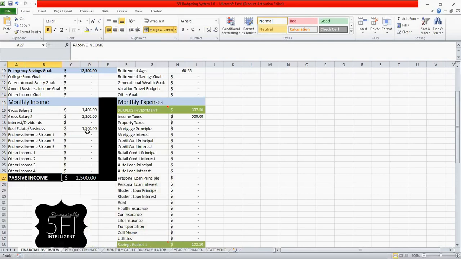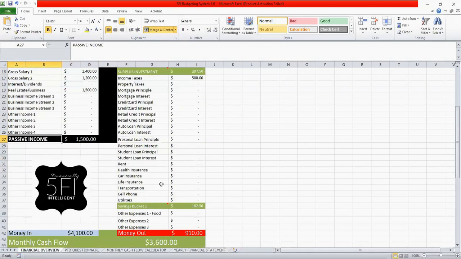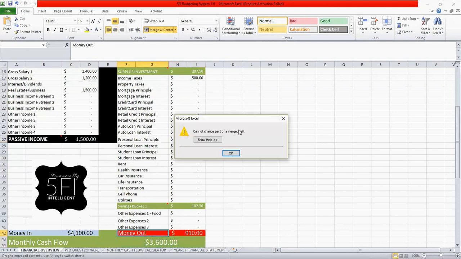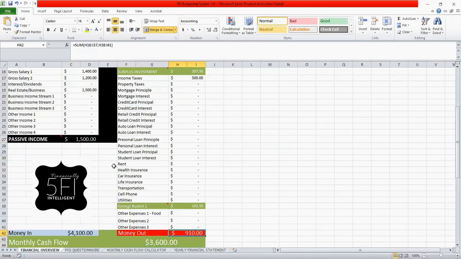And passive income is one of the most important things on this worksheet, because passive income is where you become wealthy. When your passive income here matches or exceeds your money out down here, then you are considered wealthy, because those three homes, the money's going to come in, month out.